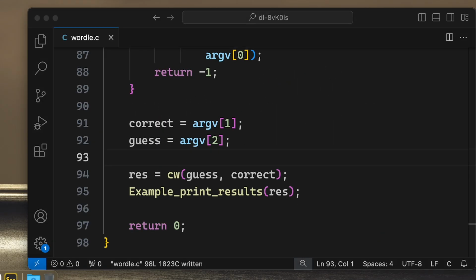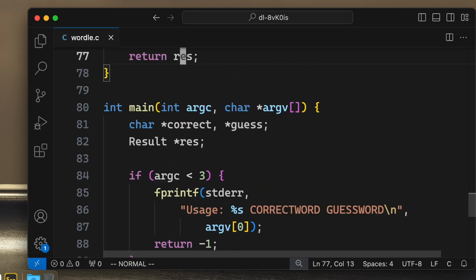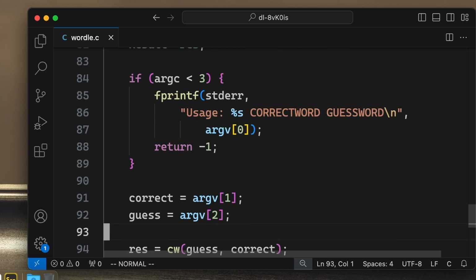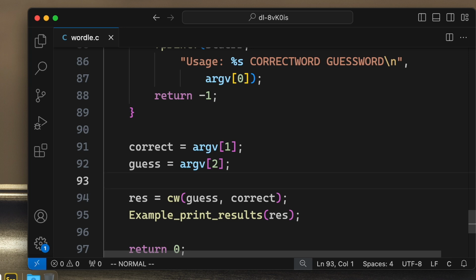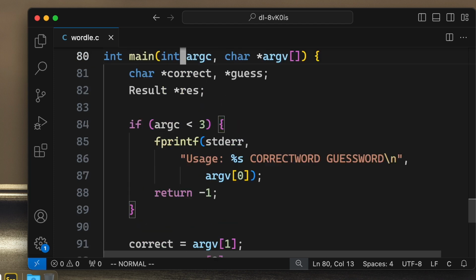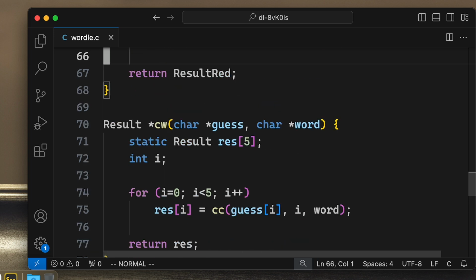Okay, welcome back. Let's finish this game, shall we? The only thing that's left is reading from the file, getting all of these words, and randomize a word each time we pick, and then write the input-output kind of stuff.